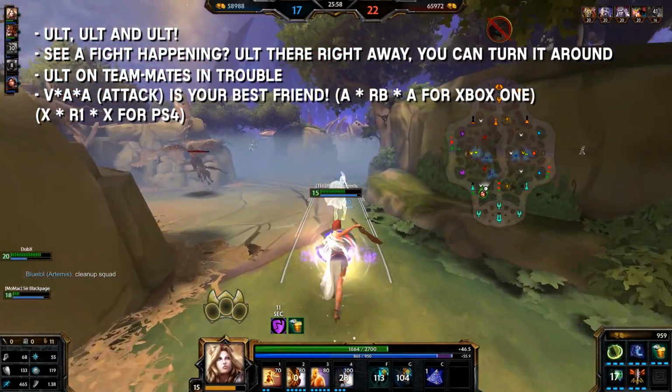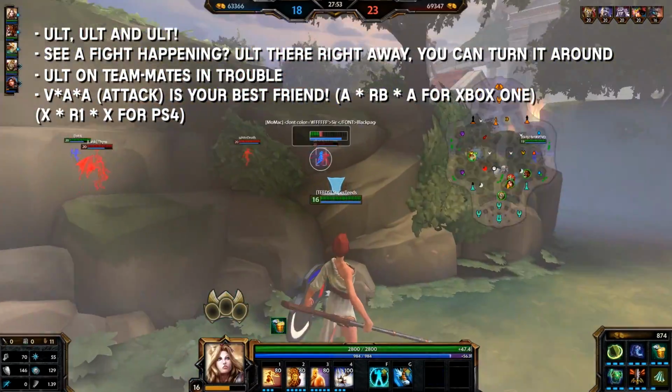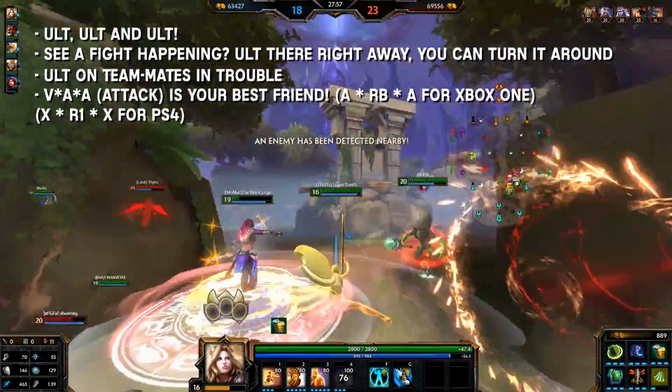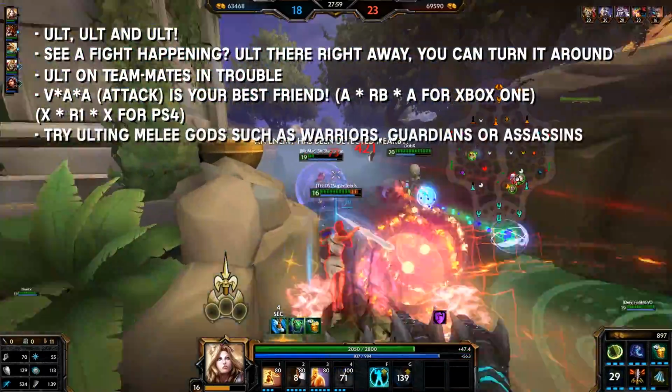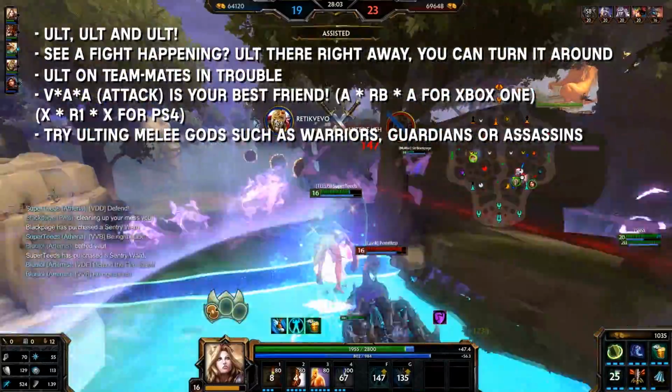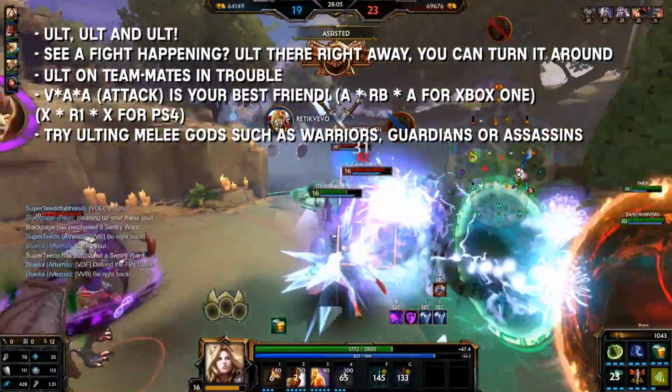VGS commands. VAA, which is attack, is Athena's best friend. Use it every time you want to go in. This will prepare your teammates. When going for engagements, try ulting your melee allied gods, like warriors or assassins. It gives you a much better chance on landing on an enemy.